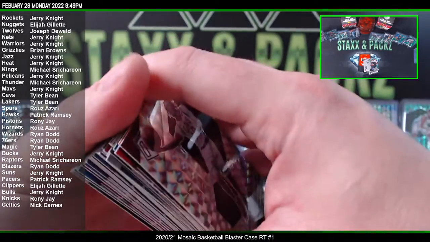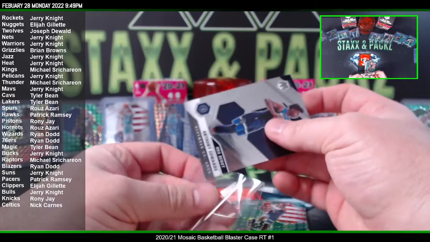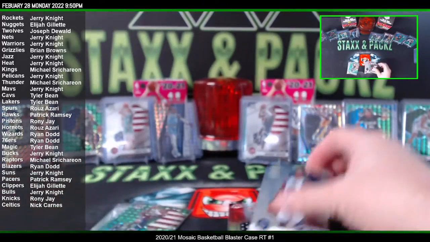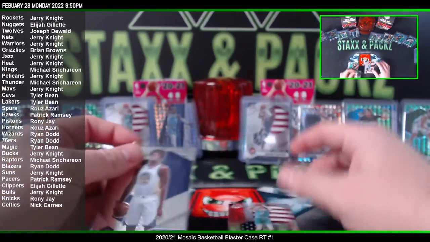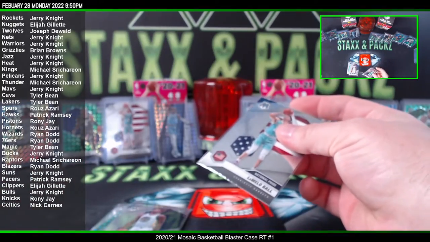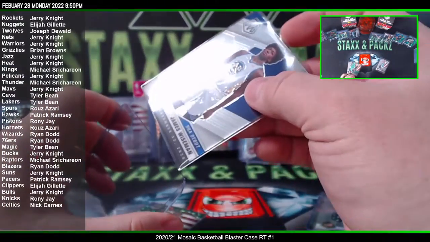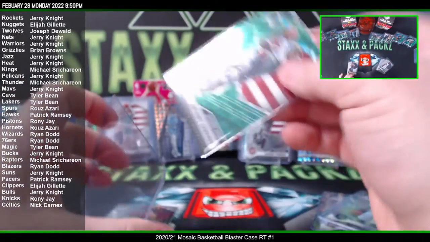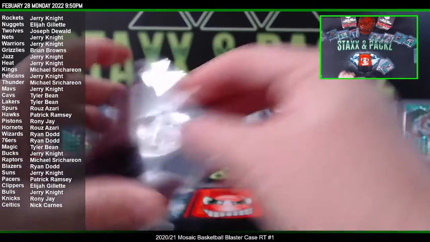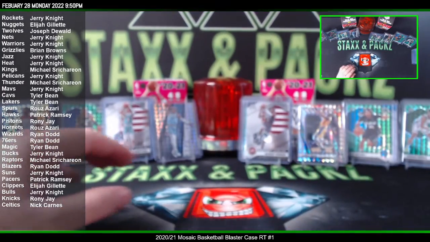No orange, no Genesis in the full case. Three autos, one of a rookie that I've never heard of, a Marcus Camby, Wes Iwundu, however you say it. Not the best case, unfortunately, but I will do a recap. We did have several of the top rookies, Wiseman, Ant-Man, LaMelo, some Cole Anthony as well.